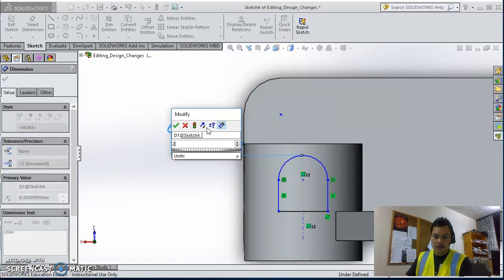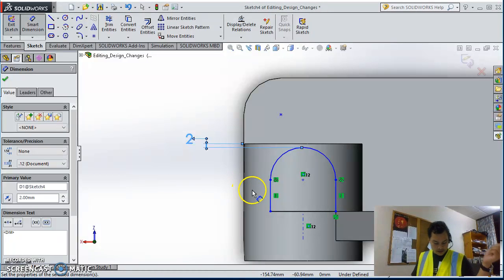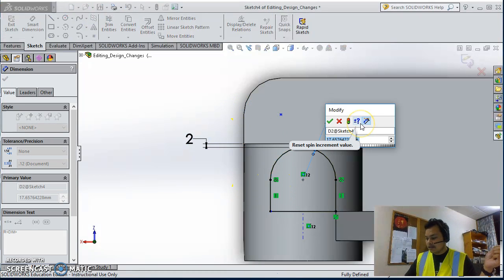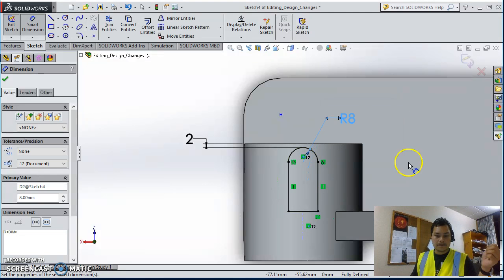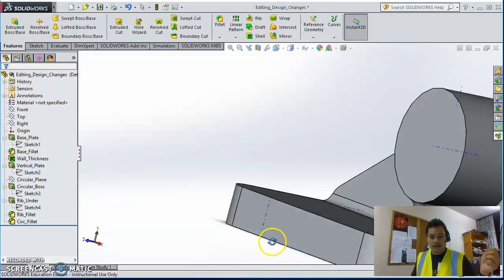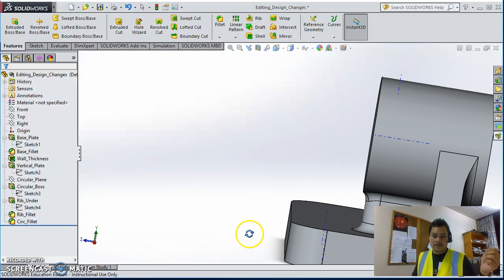I did that by holding shift, the dimension of that. And also the radius of this section here should be 8. So just click and I'll press 8 and enter. Alright, so our sketch is fully defined. Close the sketch. And we see that now we've got our fillet, which is 2 millimeters away from that left hand edge.